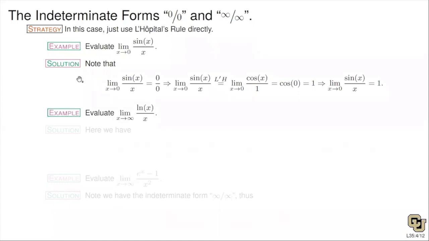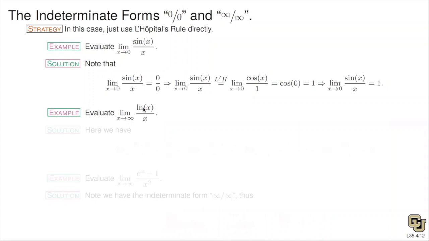So here we have limit as x goes to infinity, natural log of x over x. Remember that when you're doing limits involving e to the x, natural log of x, it's really helpful to have the graph and to think about the graph. And here you can see the numerator goes to infinity as x goes to infinity, and the denominator goes to infinity. So I have an infinity over infinity type indeterminate form. I can just immediately do L'Hopital's rule. And here I'm expecting the answer to be 0.